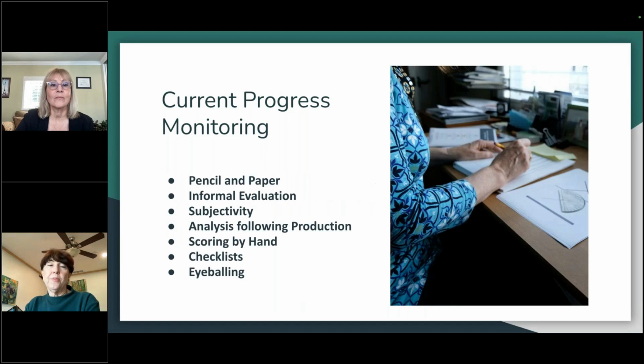So again, current progress monitoring, as you are very well aware, you are using paper and pencil. It's informal evaluation, highly subjective. So the children are producing their writing, and then the analysis follows that. Scoring by hand using checklists, and what we call in the field eyeballing.